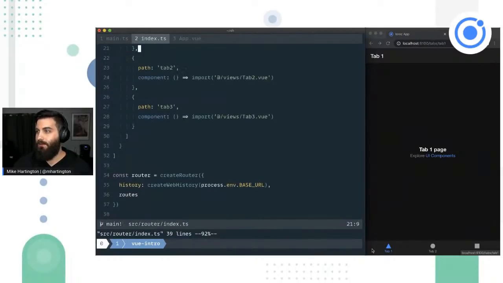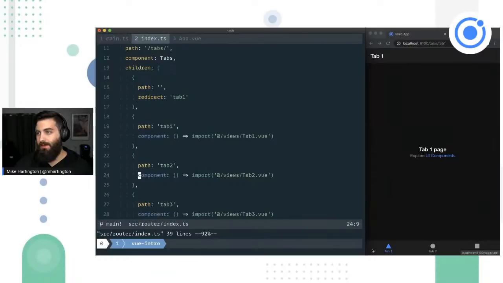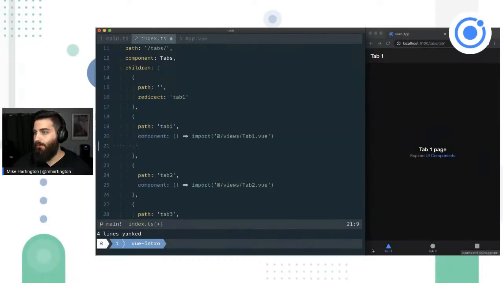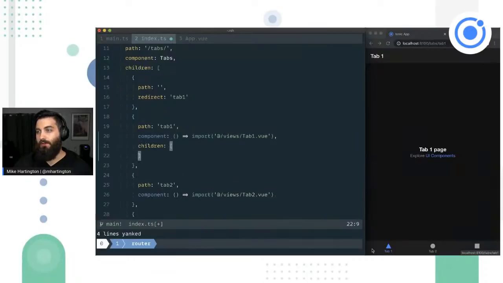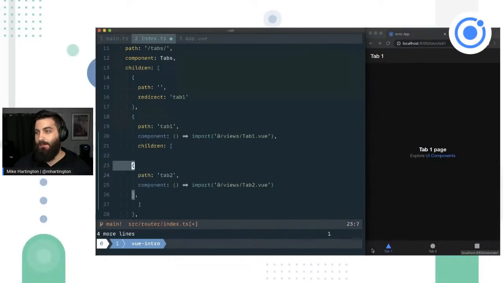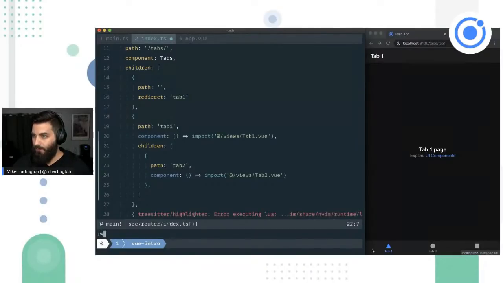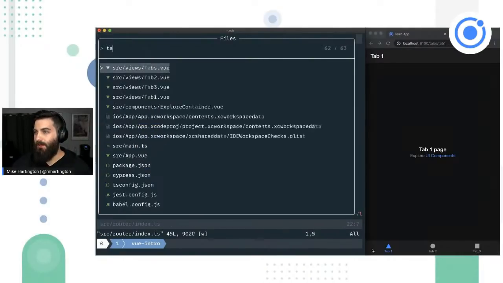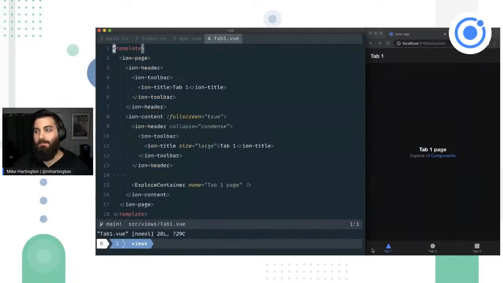So I'm just going to copy this real quick, and I'm going to create a new route definition, something called children, and it's going to be an array. And inside of this, I'm going to paste this new route, save this, and then I'm going to go to our tab1.view.